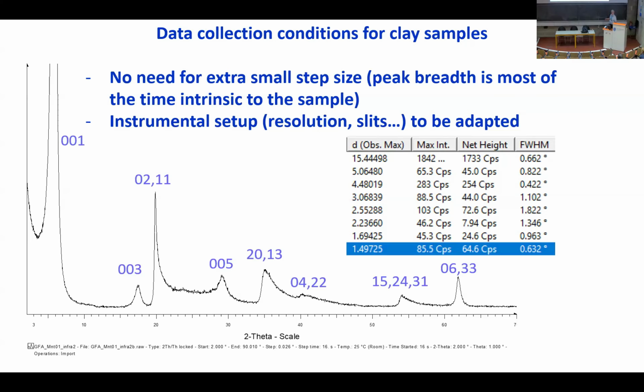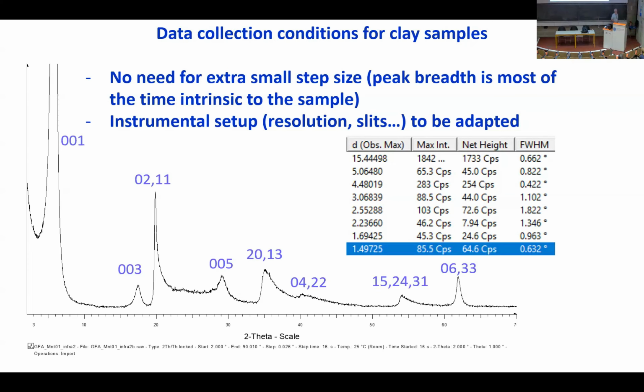Which means that you can use much larger step size to record diffraction data from polycrystalline samples such as this one. Yes? When you say much larger, what would you recommend? What is the step size that you would go with? And what is the slit size that you would recommend modifying? So I will just repeat the question because probably people did not hear you. The question here was how large can we get step size and how large can we get slits opening? What would you recommend, not how large?